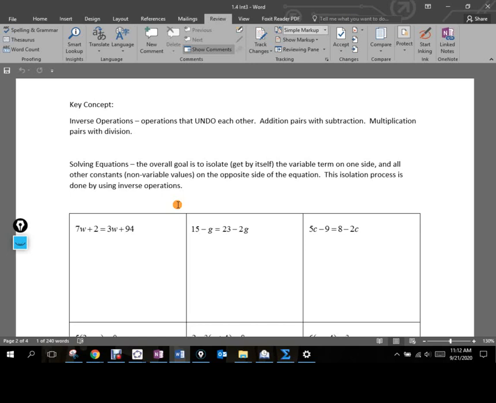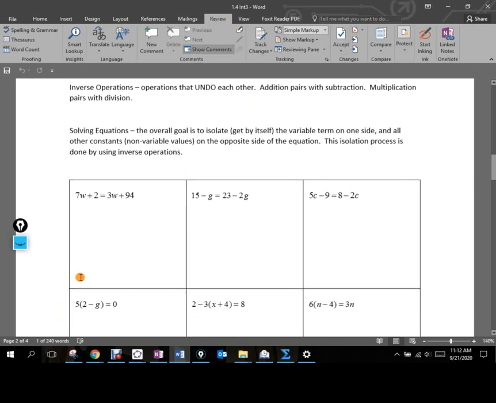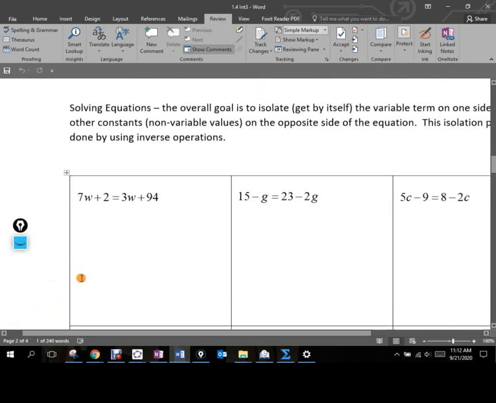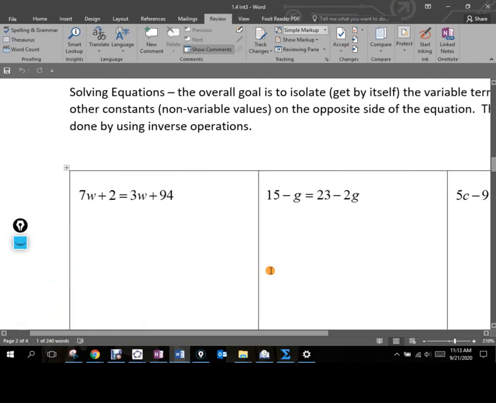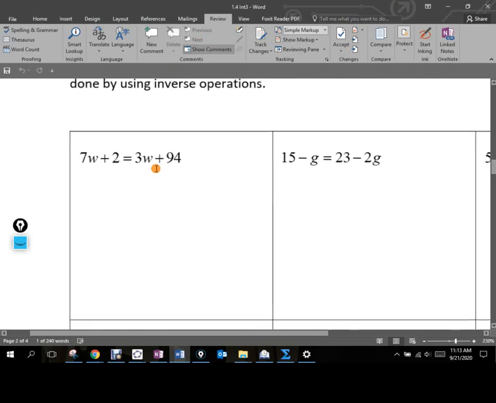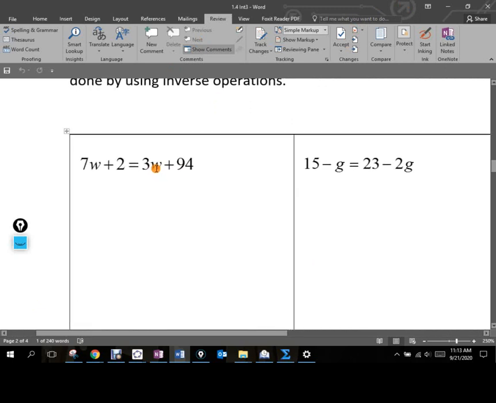But we do that moving of one thing from one side of the equation to the other using opposite operations. So this isolation process is done by using inverse operations. Like I said, you might hear people say inverse operations. One thing I need us to understand, I get a lot of people that get this confused. You are going to do order of operations from time to time in these problems, but if you're going to take something and move it across the equal sign, then you're doing inverse operations.